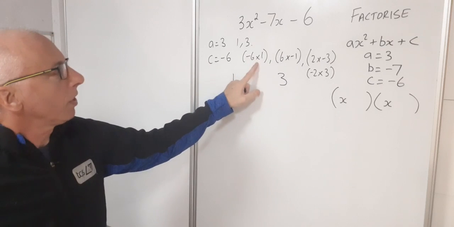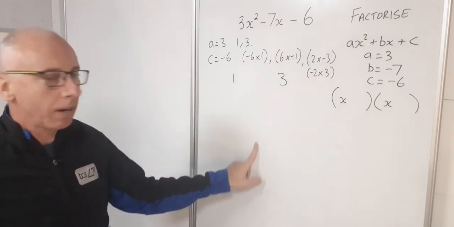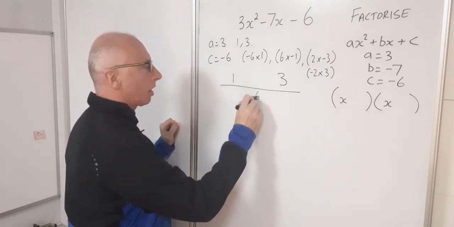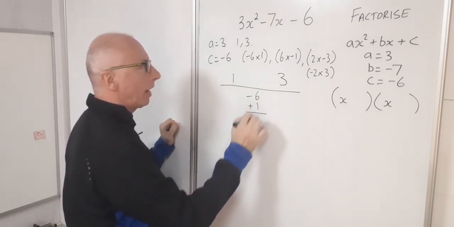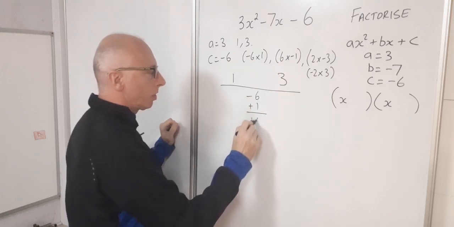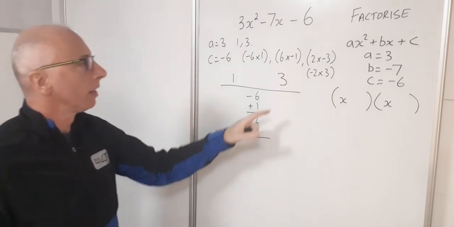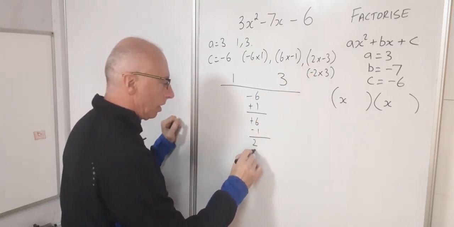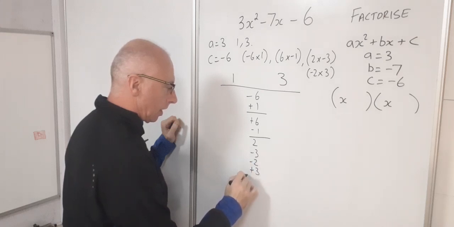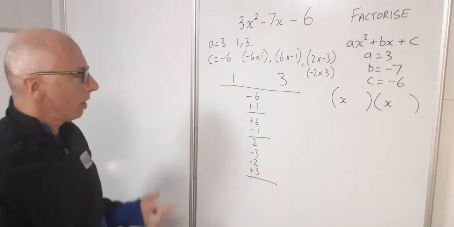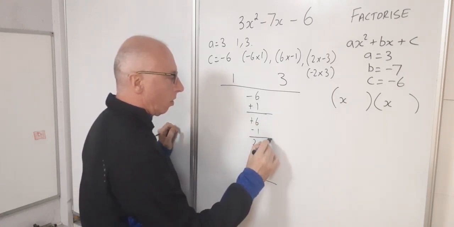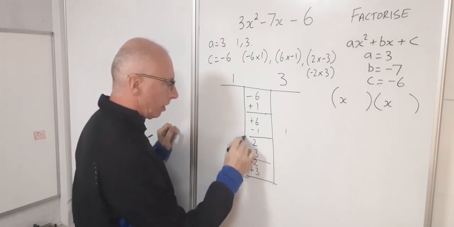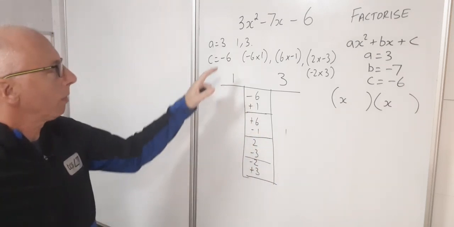So what we do with these values, we put them down the middle. So if I just draw a line like this, I can write minus 6 and plus 1. So that's one pair. Another one, 6 and minus 1, so plus 6, minus 1. So another pair, plus 2, minus 3, minus 2, plus 3. So just list these up like this. Okay. So now what I'm going to do is evaluate these all down this column, multiplying by the value here where we factored our a term.